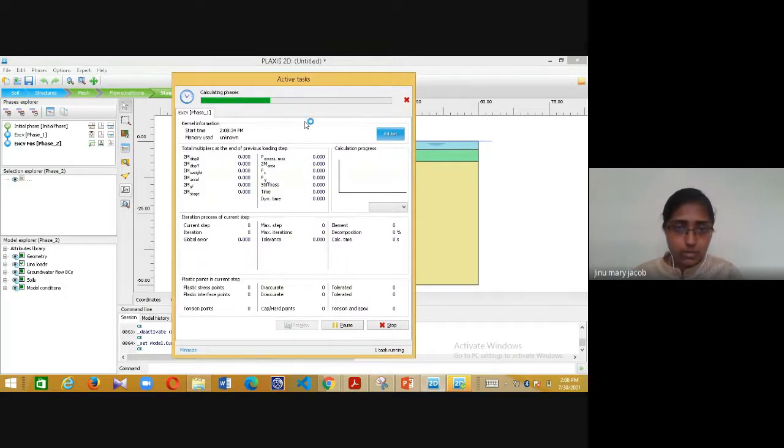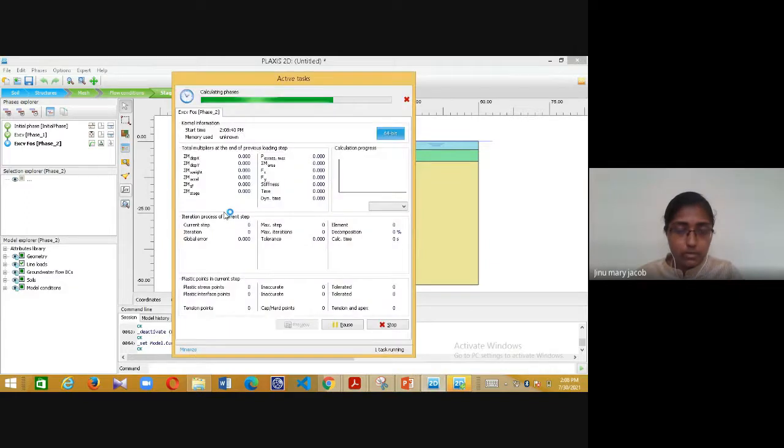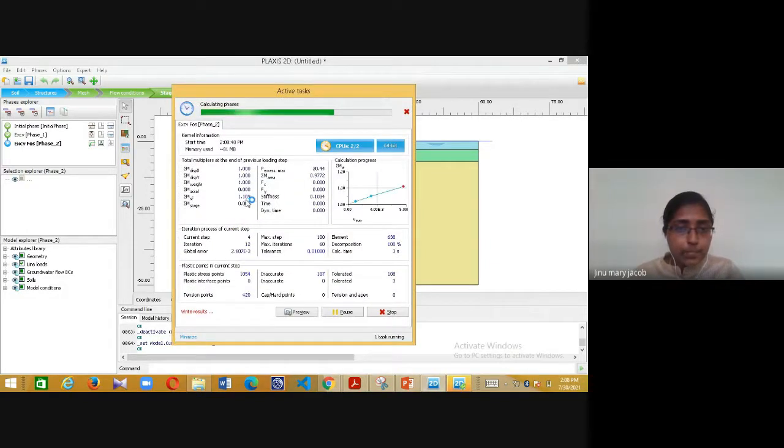This is the calculation window, and it shows the stages of calculation. This also will take more time if there are more phases. Since it's only 3 phases, it will close very fast. Okay, it will take a few more seconds.